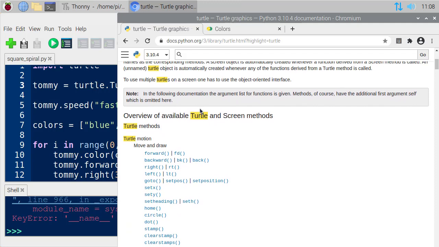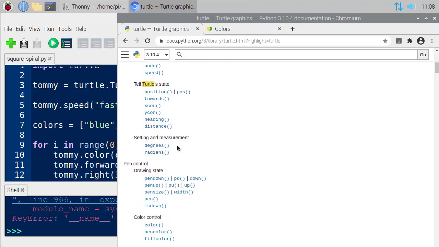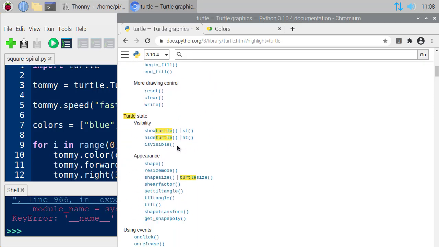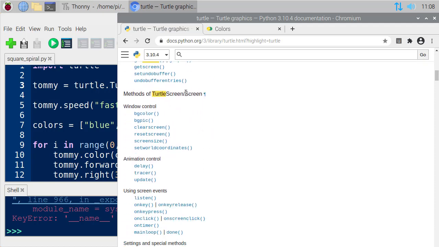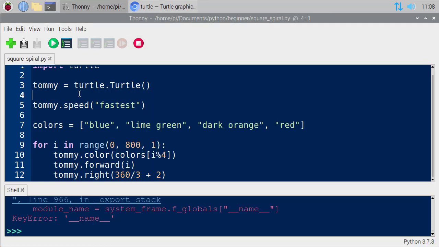Part of the turtle here is the screen. There's a turtle screen, and you can change the color, right? So how do you do that?